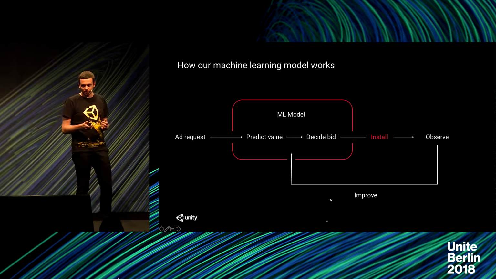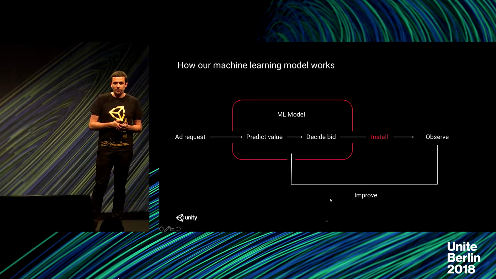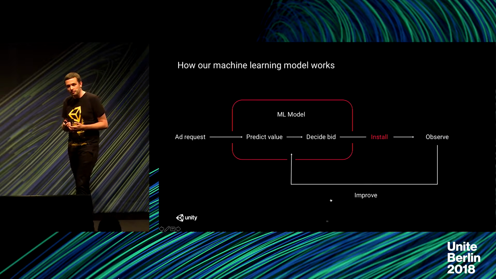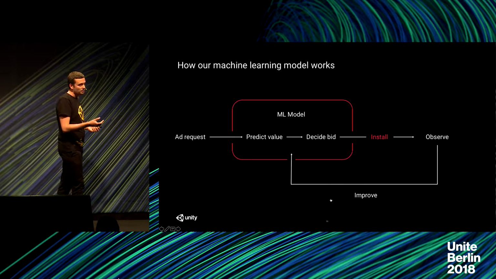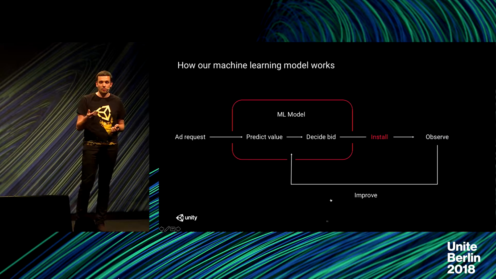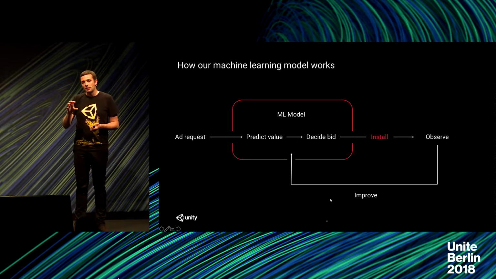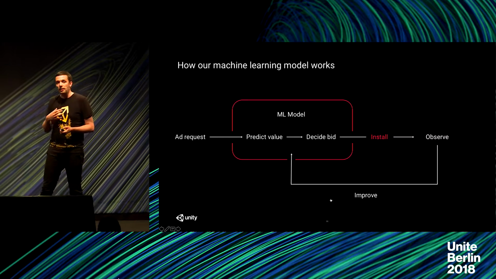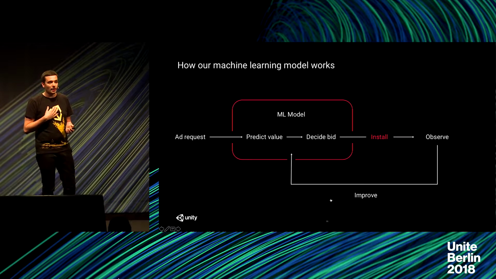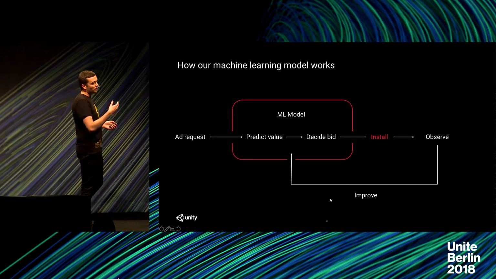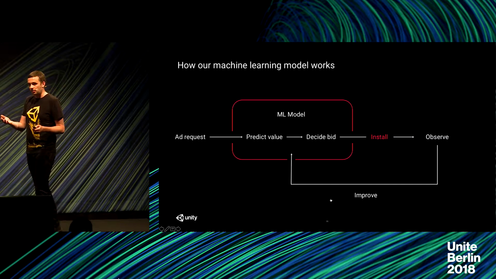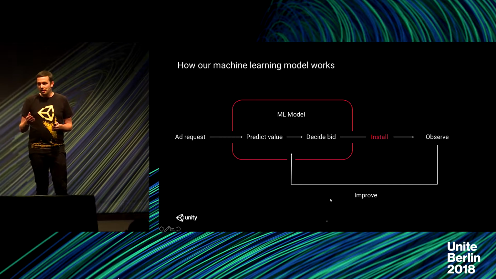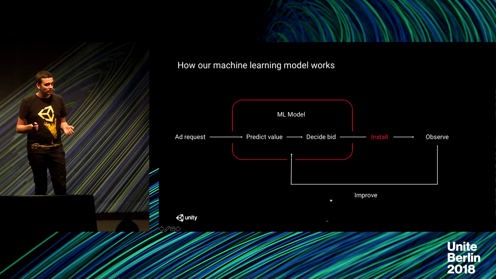I'm playing a game. One game I've been playing recently is Fast Lane from Space Ape. In that game, you get a lot of ad opportunities. And if I get an ad opportunity, I choose to watch that ad. And at that point, the game sends an ad request to our servers. And in our servers, our machine learning model looks at my historical data. We know what other games I've played before, what other ads I've seen before, what device I have, which country I play in, and so on. We have a lot of data. We have data from over 1.3 billion different devices.